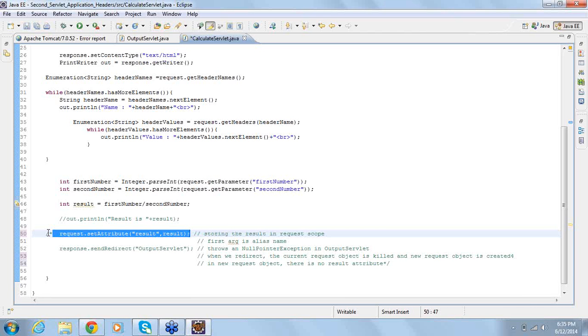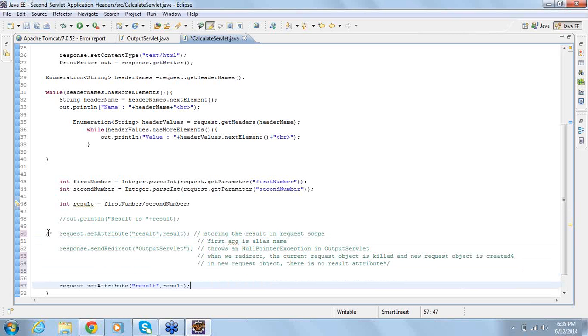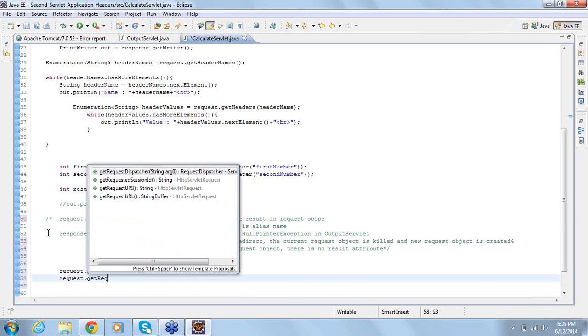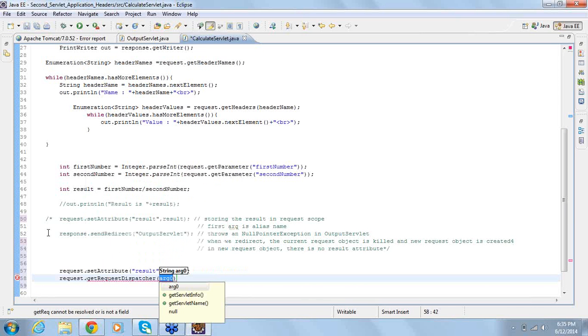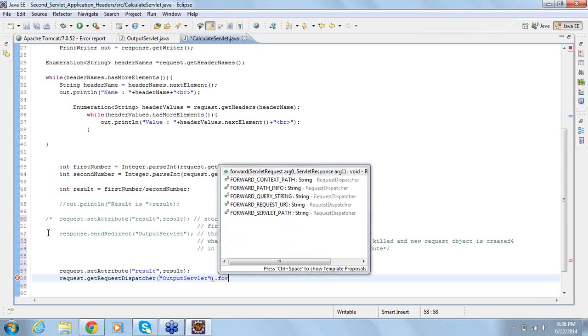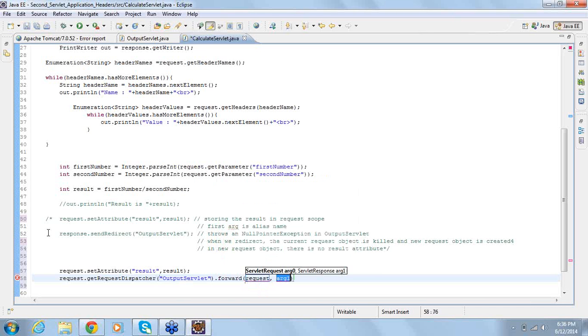Then I will give you another solution. Request.setAttribute. Now don't say redirect. Instead say request.getRequestDispatcher.forward(request, response).